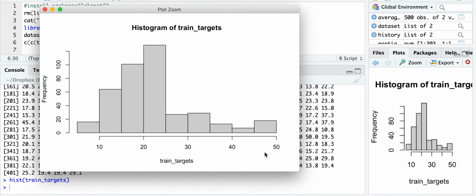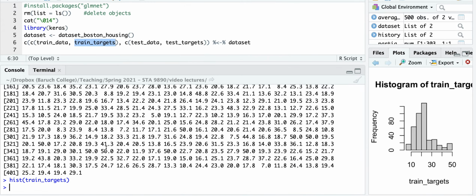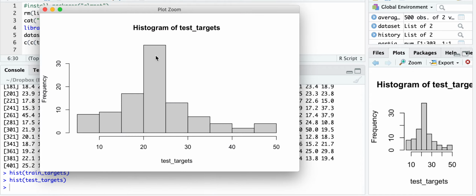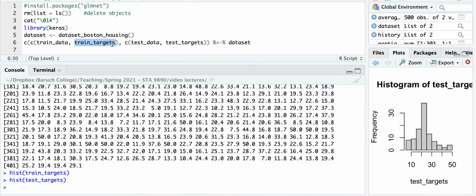It's okay, more or less unimodal. You don't need any transformation. If your data is very right skewed or left skewed, applying a log is useful. Okay, but here we don't need it.